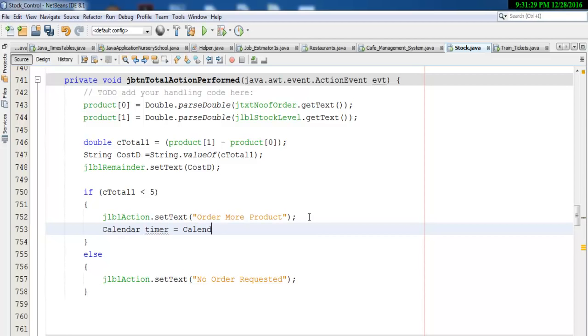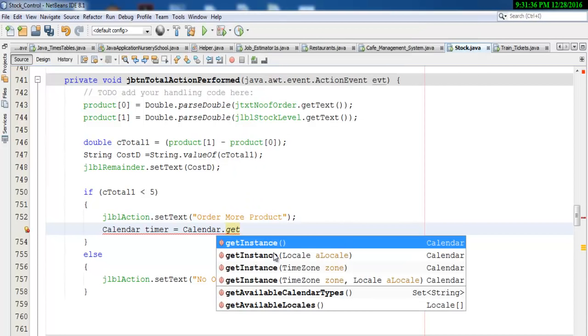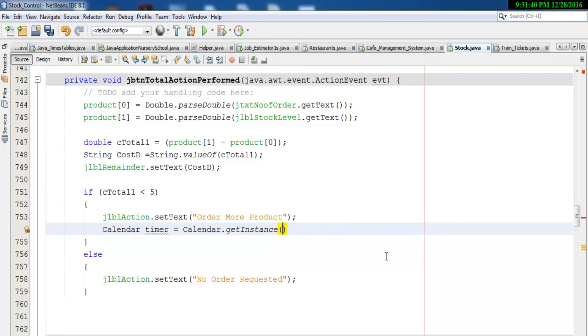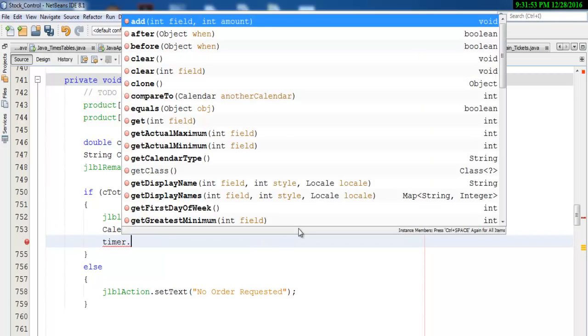So Calendar.getInstance, take that off and enter semicolon there. Now the next thing I'd like to do is the timer that is there to get time.